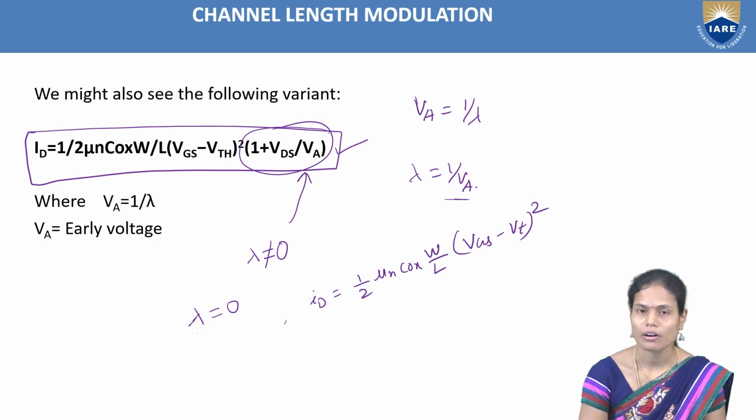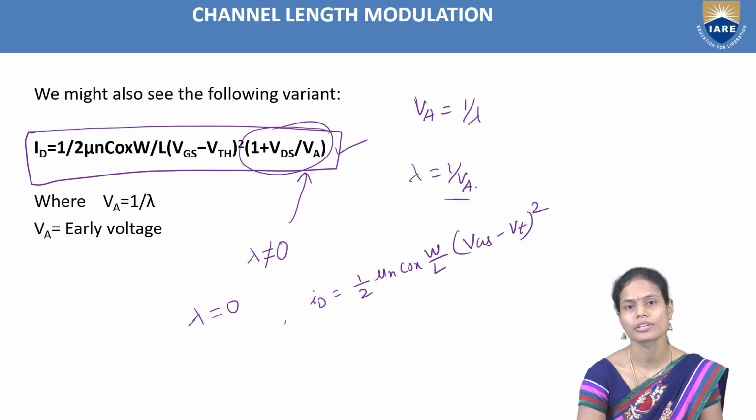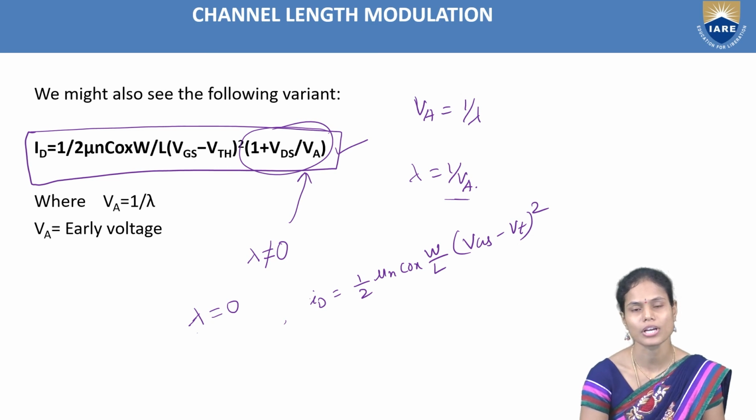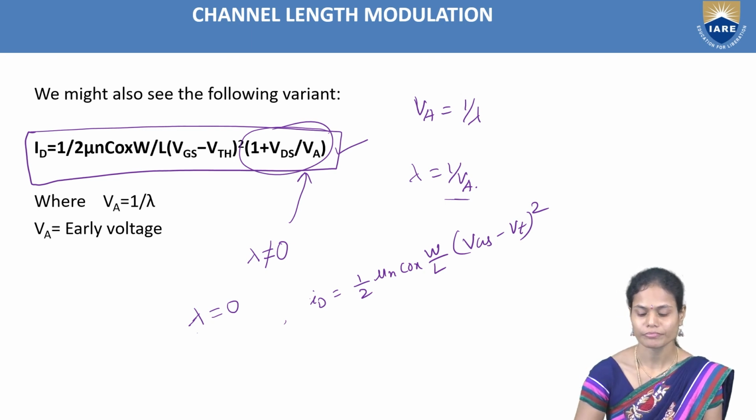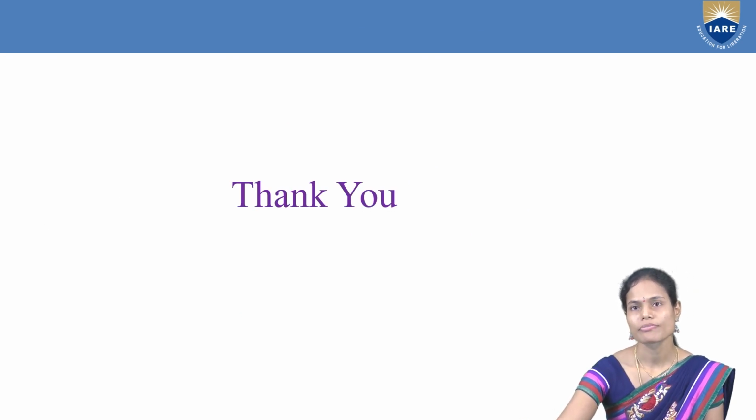And we also do not get the R0 resistance in the small signal model if we do not consider the channel length modulation. This channel length modulation is a very important concept in the case of MOSFET. Because of this effect only, the drain current variation will be more, and the channel properties are also varying. So in this way we can represent the MOSFET small signal model by varying the gate to source voltage as well as the drain to source voltage, and also considering the channel length modulation effects.